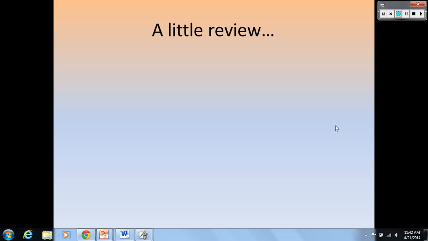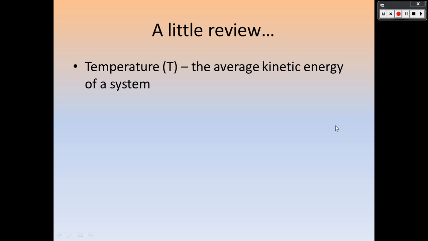So first, a little review, some terms that we maybe haven't seen in a while, just so that you get a good scope of what we're looking at here. The first one is temperature, capital T, which is the average kinetic energy of a system. In gas laws, we were mostly working with Kelvin. We had to change everything to Kelvin. In thermochemistry, you may remember, from when we did things like Q equals Cm delta T, we can stay in degrees Celsius.